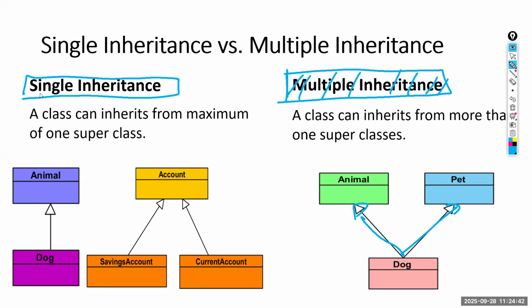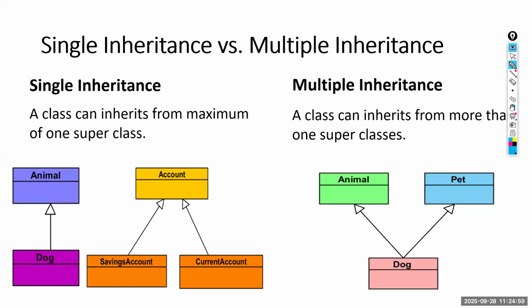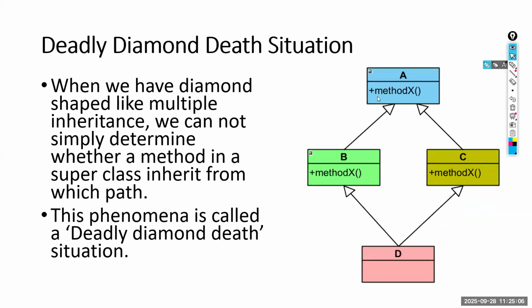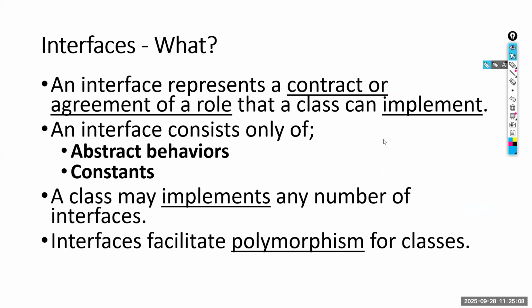And if you really need multiple inheritance, rather than class level multiple inheritance, you can use interfaces. Because an interface is a contract, a pure contract without implementation. The subclass needs to implement it. Still, you can have inheritance, but a maximum of one. So we discussed the deadly diamond of death situation. Now we are into the next part, interface.